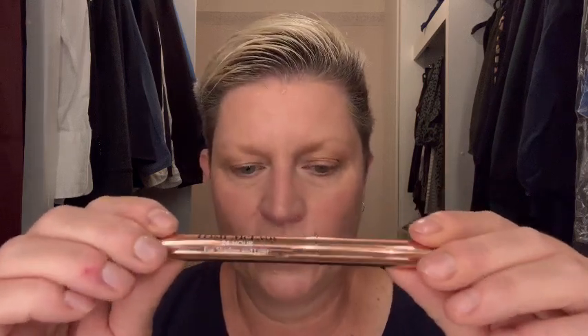Eyeshadow. I've never really been into a cream stick eyeshadow. This is the Trish McAvoy — if you don't know who Trish McAvoy is, go and look her up. Trish McAvoy is one of the gurus of makeup; this woman is amazing. This is called the 24 Hour Shadow and Liner, and the color is Topaz. When I put this on, first of all I thought it was going to crease in my eyelids and look really weird. Now I haven't put any powder on the eyelids.